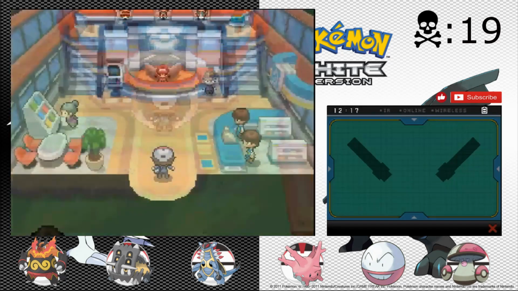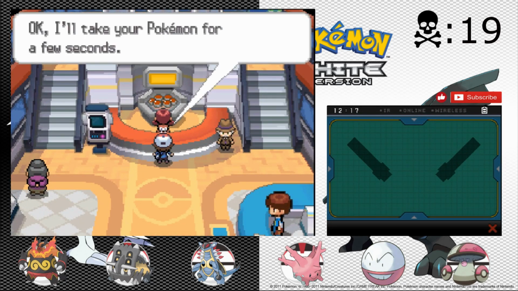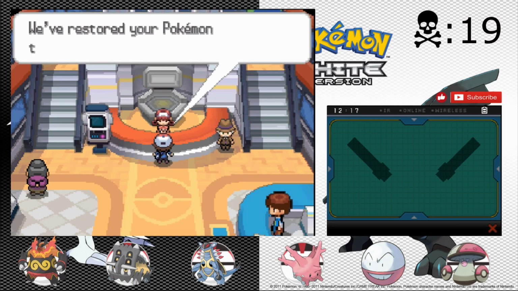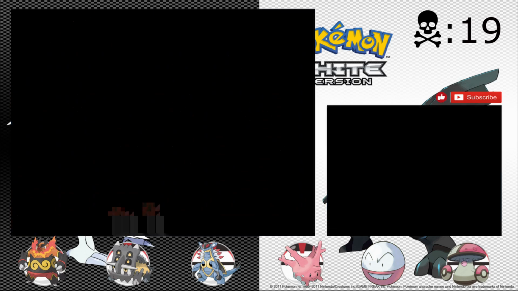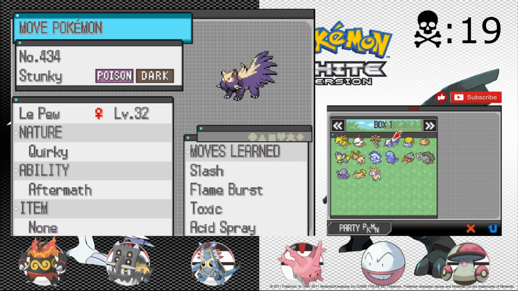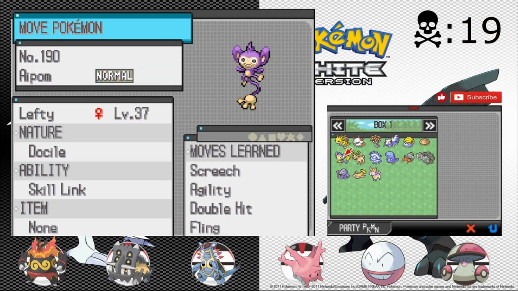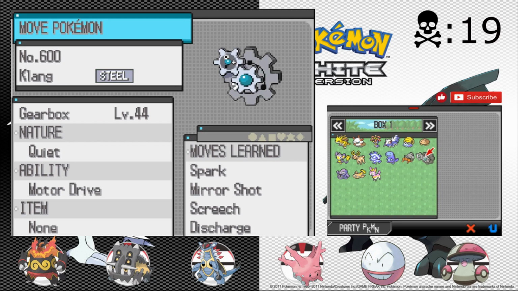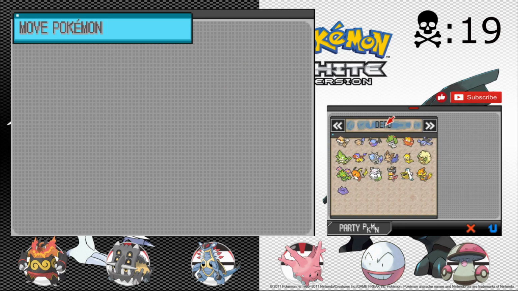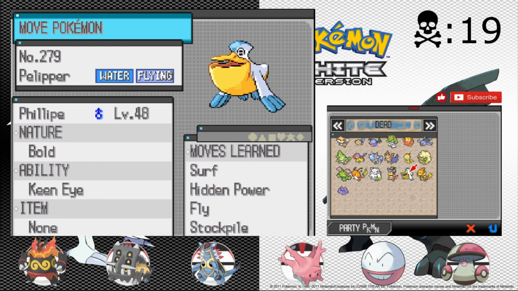Okay, so before I fight the gym, let me go grab Felipe, because he's the only flyer in my box, I think. There's nothing else I can do about that. I don't have any birds here. I think Volcarona can learn fly, but that's not gonna happen for a while. Actually, I have Woobat too, but it's also dead.